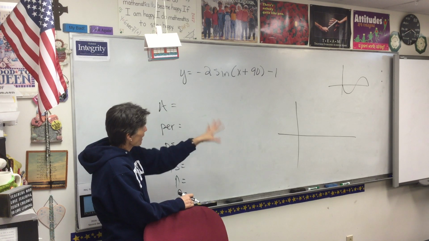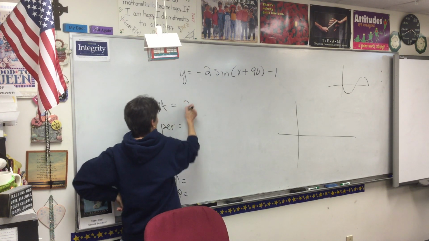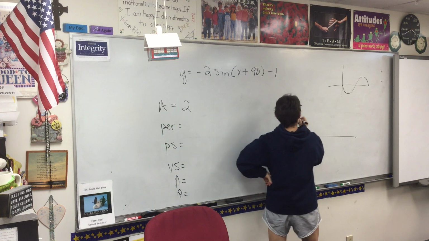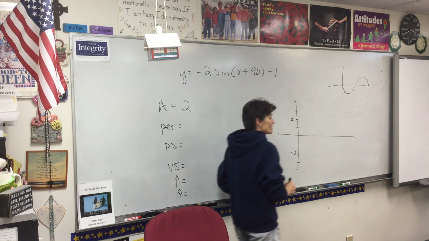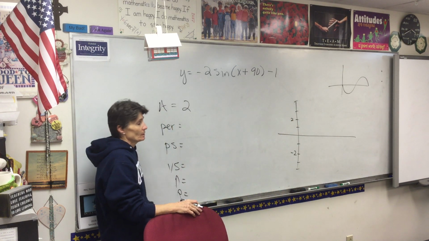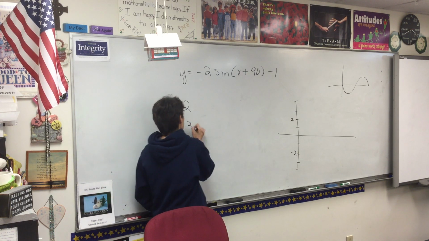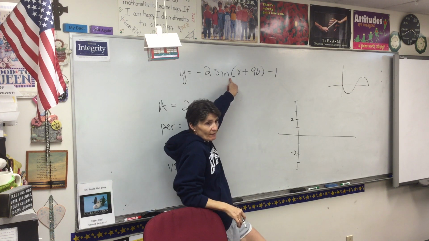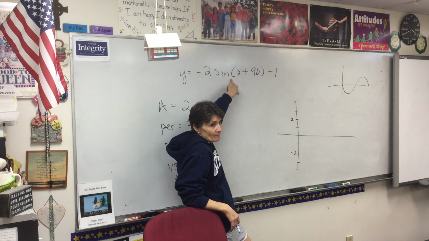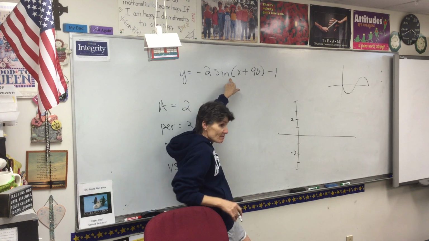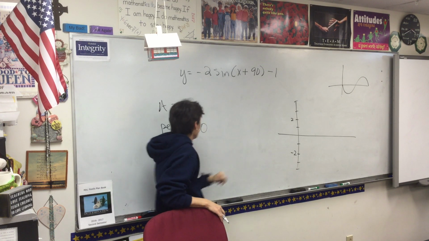All right, so now I'm going to graph that in a minute, but first let's see what we can fill in here. What's our amplitude? 2. That number is the amplitude. So this guy is going up 2 and down 2. There he is. He's going up 2 and down 2. What's the period? 360. Because the period is 360 divided by that coefficient. That coefficient's a 1. So the period is 360. We had one earlier where there was a 5 there. So the period was 360 divided by 5. This one's 360 divided by 1.